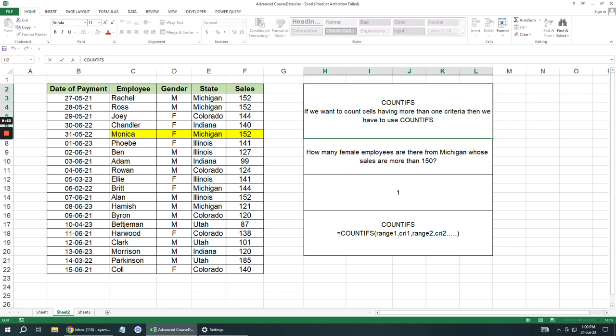So how it works, I am writing over here. If we want to sum up cell values having more than one criteria, then we have to use SUMIFS.